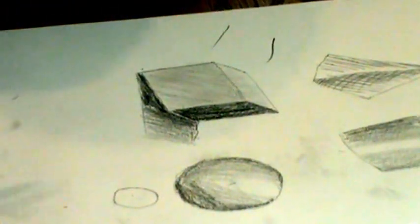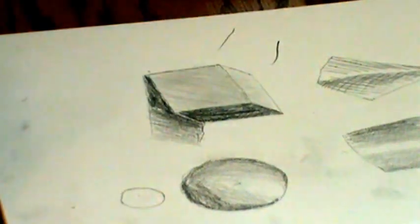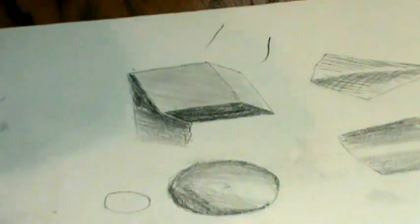And there you go. You have a shadow. Now these are just some of the basic things, like shapes and everything like that. Now I took the liberty of getting preparation for this to show you what something can look like if you mix and match everything all together.